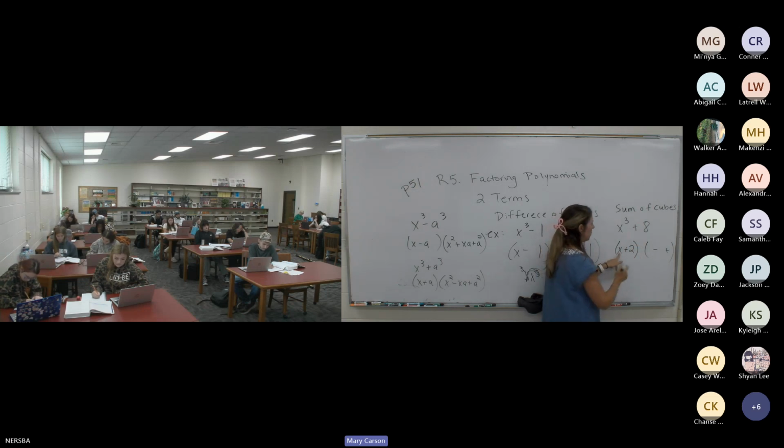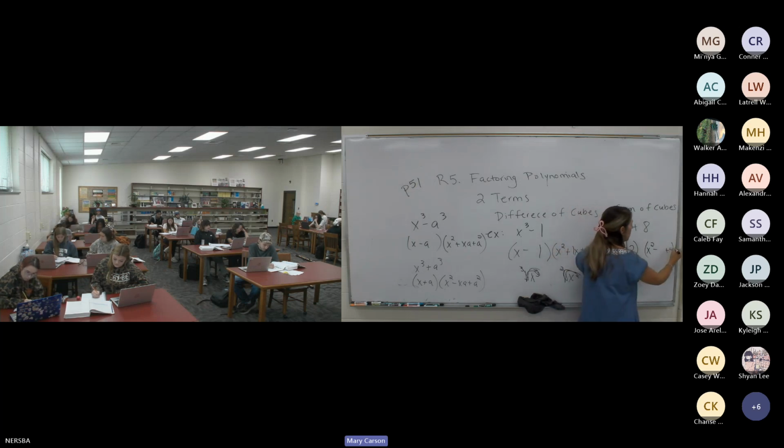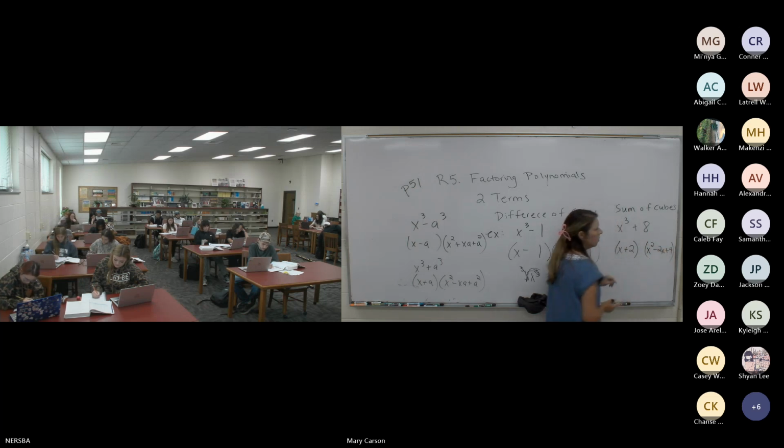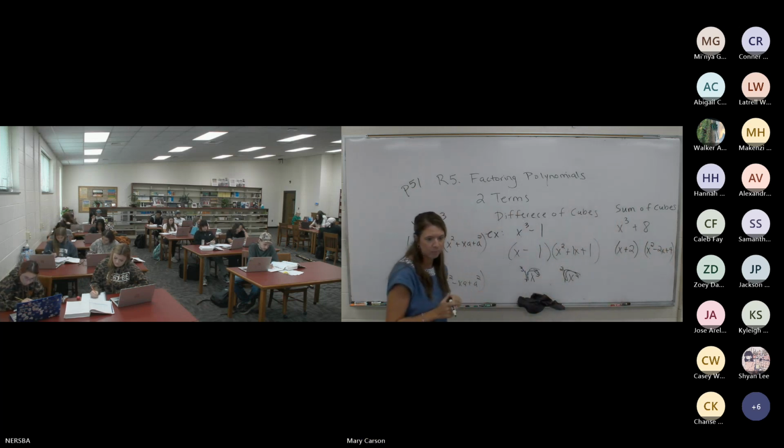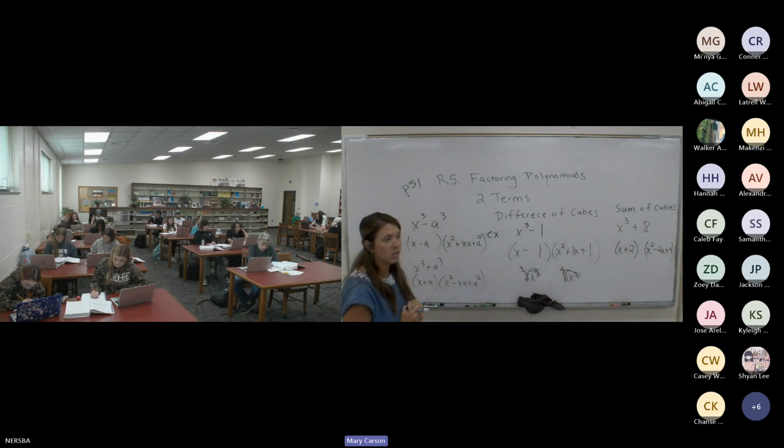And now I square the first term. I square 2, which would be what? 2 times 2, which is 4. So go there. And then you multiply these two numbers. I just factored that one. And this is on your sheet, the little cheat sheet. I know it's not the easiest to remember, but it is something that I think would be helpful for you guys to memorize.